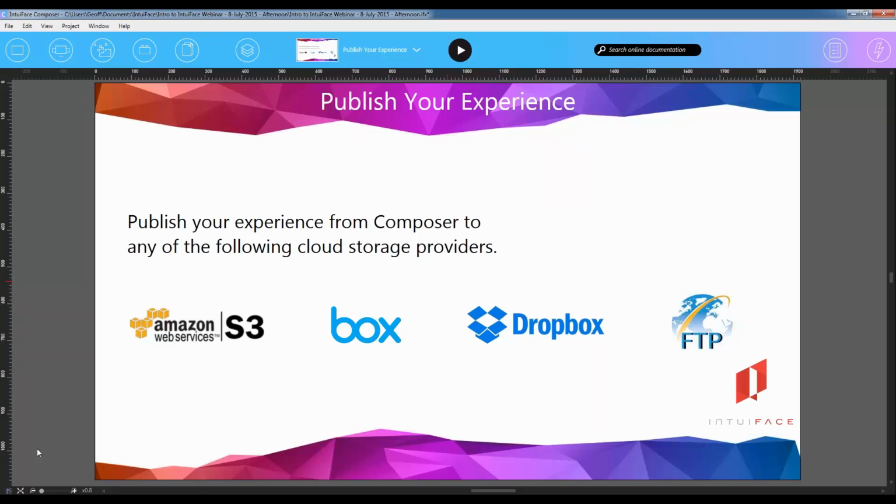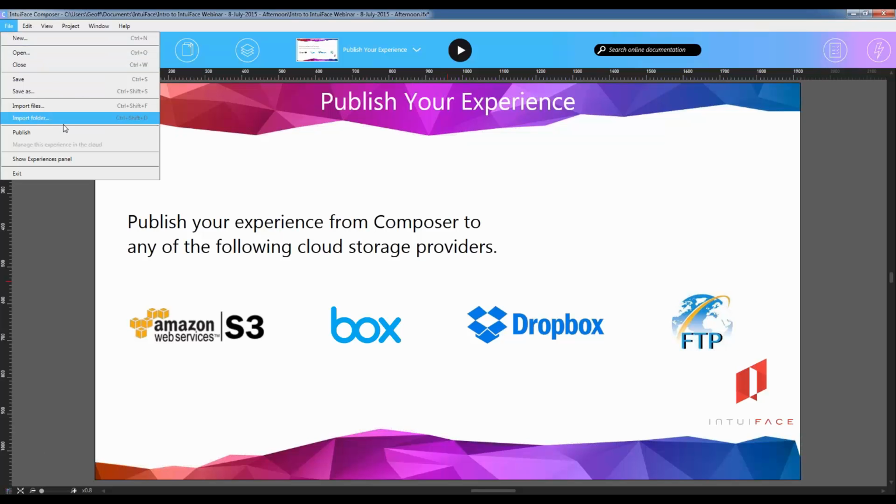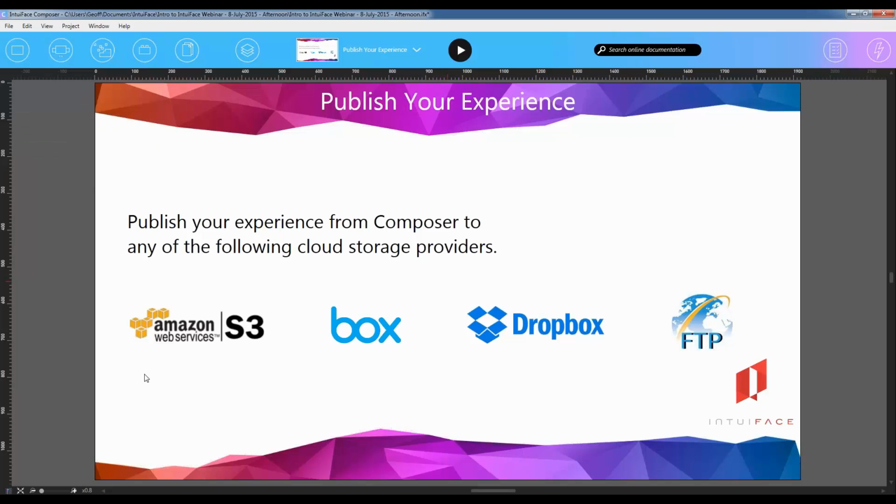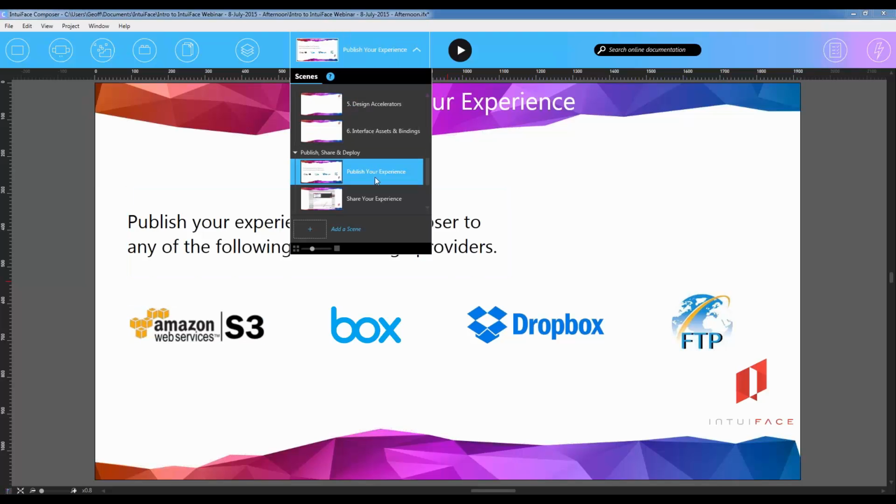Publishing means creating a copy in your cloud storage environment, not ours. We don't offer cloud space. It's yours. It's your Amazon S3 account, your Box, Dropbox account, your FTP site. Using Management Console, you tell us what to use, you give us permission to access it, and then in Composer, under the File menu, you select Publish. And that means, please take a copy of this and put it up there in my cloud storage. If you published it before, then it's a differential publish. It'll be faster because it only publishes the changes. By publishing, you have put it in a location where you can now share it or deploy it.